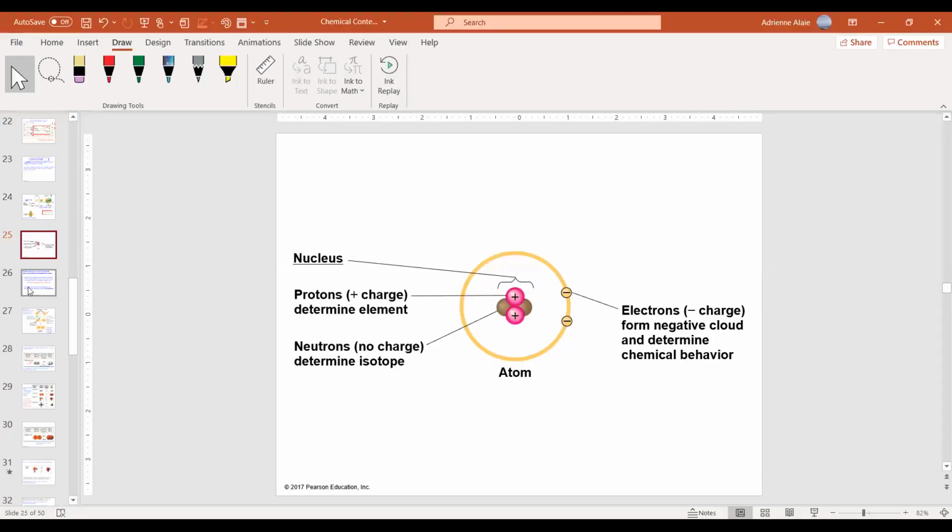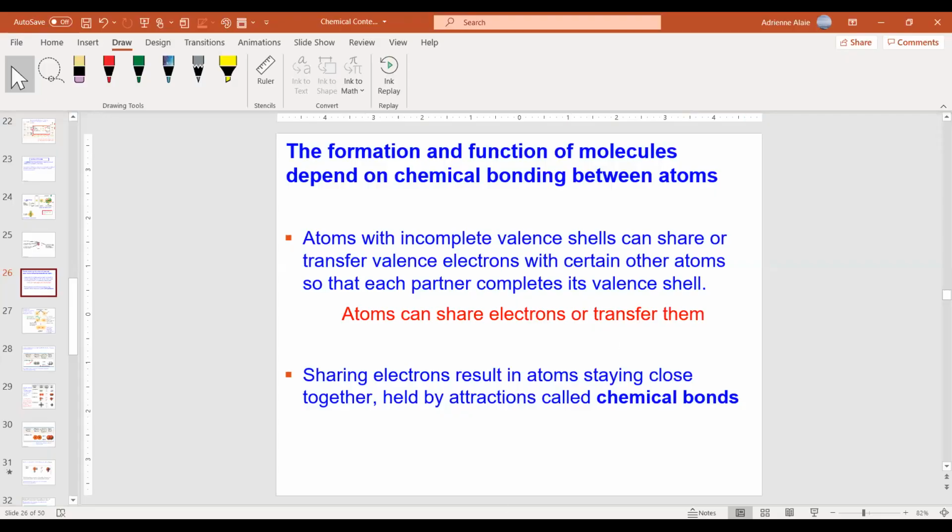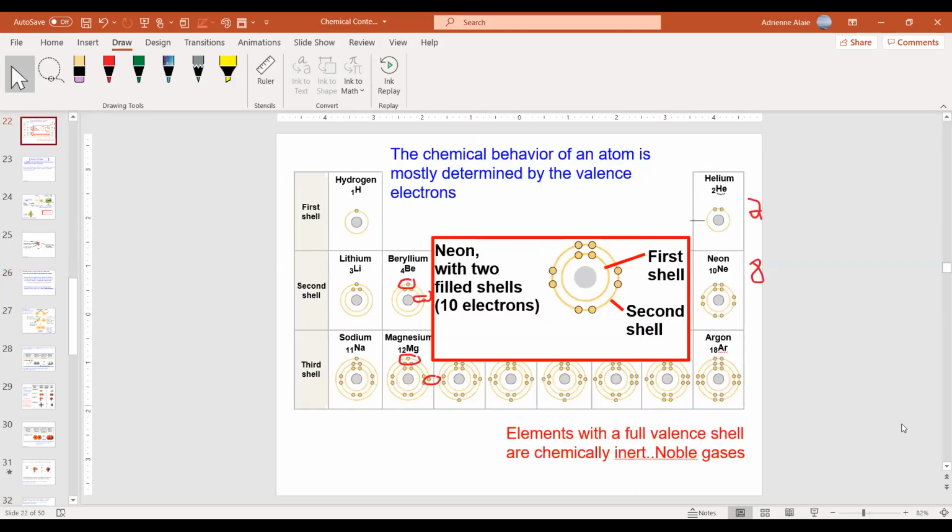All right, so let's get back to the idea of valence shells and what that means about chemical behavior. So if an atom has an incomplete valence shell, outermost shell, it has a couple of options to fill it. Because if we go back to this slide, we can see that something like helium or neon or argon, those that have completed outermost shells, don't want to participate in any kind of chemical bonding with others because they are stable and there's no tendency to move from stability to instability.